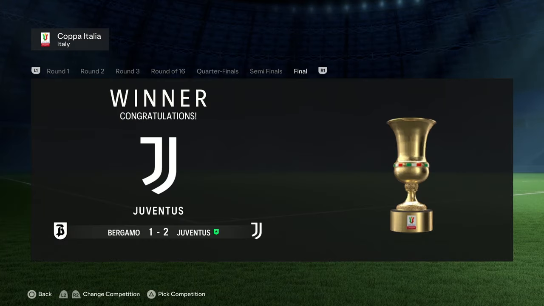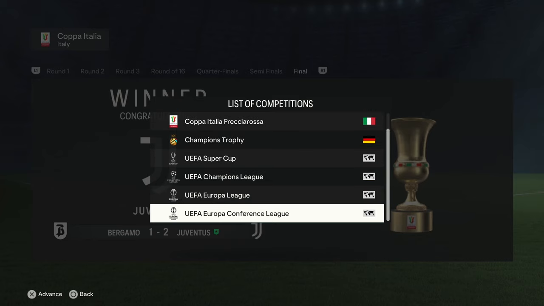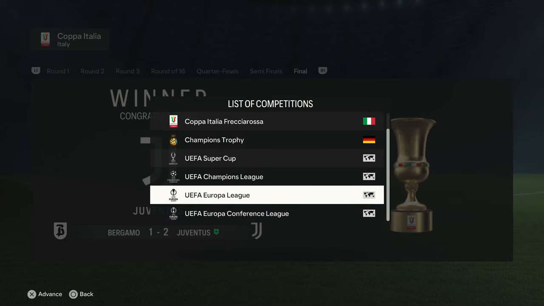Coppa Italia, we won the Coppa Italia against Atalanta 2-1, which is nice to see. So our first bit of silverware has been obtained. Now, I thought it was the Conference League that we got because of sixth place, but actually, once I was simulating through the calendar, I noticed it was actually the Europa League.